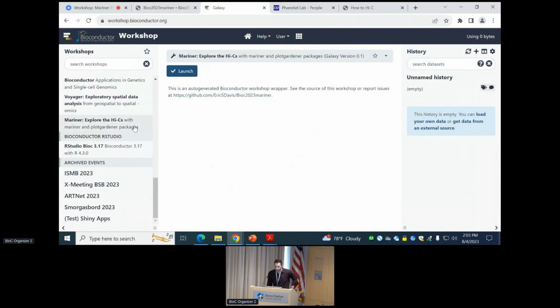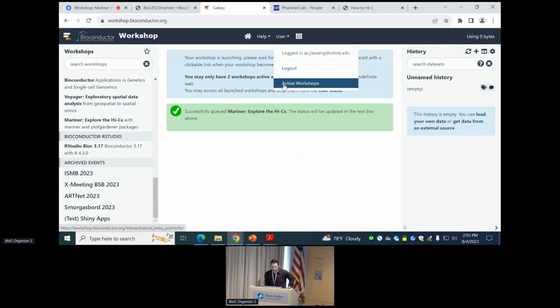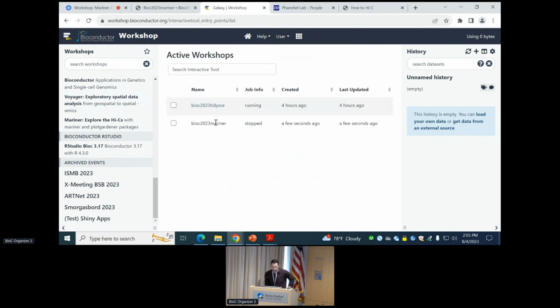So we're going to go ahead and try and launch the workshop at this point. If you're navigating here, it's the very last one listed here next to the other space themed things. Go ahead and hit launch, and you can navigate to active workshops here. Oh, I have a previous one. I'll stop that.